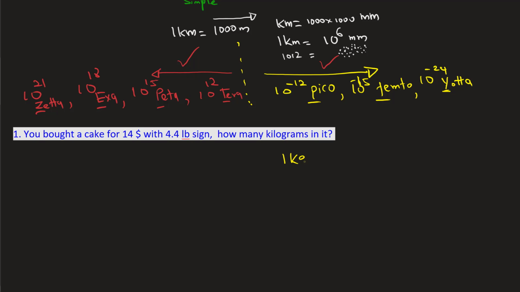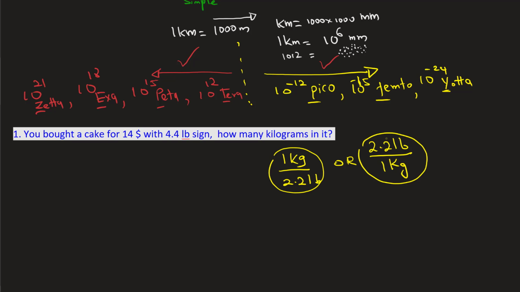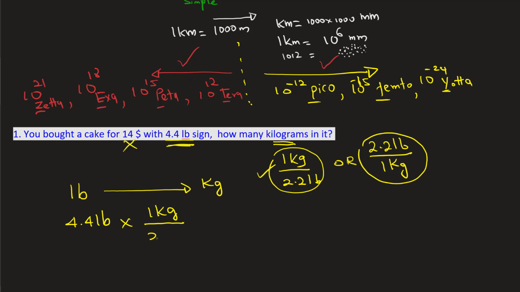So these questions we did last time. I put the questions in the last video. So let's see how to do this one. So there are 2 conversions you need to know. 1 kilogram is 2.2 lb. You can write this converted in both ways in the circle. But we are trying to go from lb to the kilogram. So let's get started with what is given, 4.4 lb in the question.